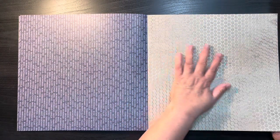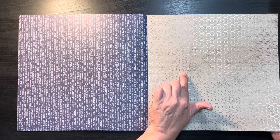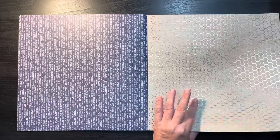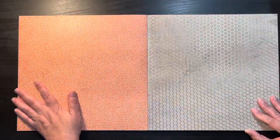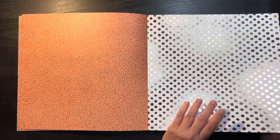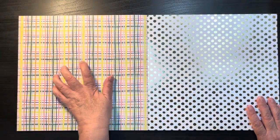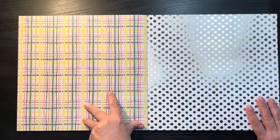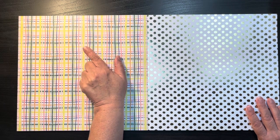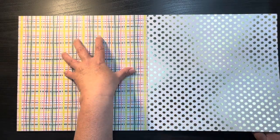Here's your honeycomb pattern, and this has blue tones in it. Almost looks like a concrete kind of color. Hard to tell with the gold. And then you have your peach. And then you have your gold dots. And then a very busy plaid with your yellows, your pinks, your oranges. So if you haven't gotten your Easter stuff done yet, this screams Easter to me, with that more pastel-y plaid.